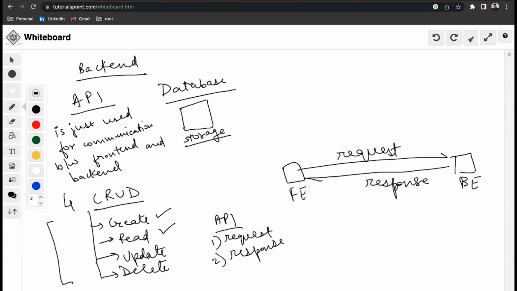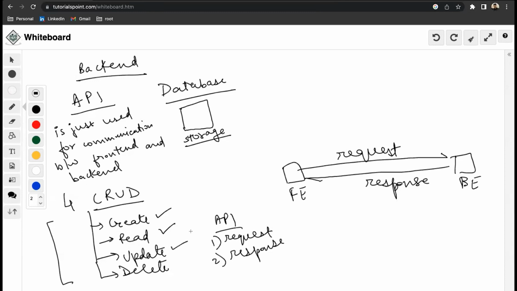Now, if you see the example of forgot password, you can relate it with the update method. If I forgot a password and I still want to log in, I'll simply click on forgot password, change my password and create a new password. In this case, the database where my earlier password was stored is now updated with my new password, so that if I come again to log in, I'll be successful. In that case, the API will be doing the update method.